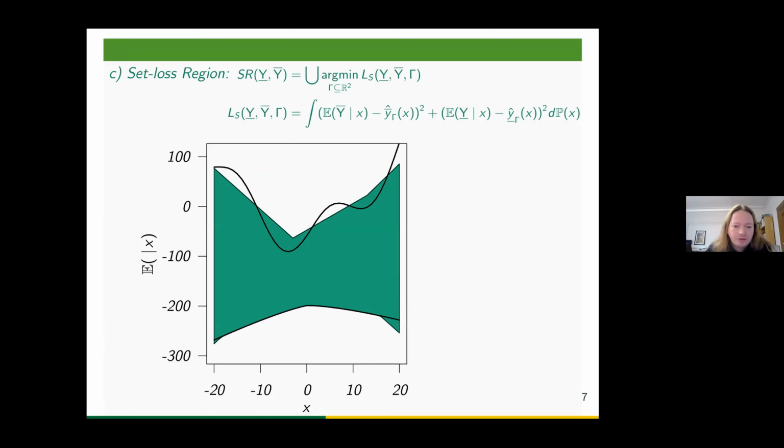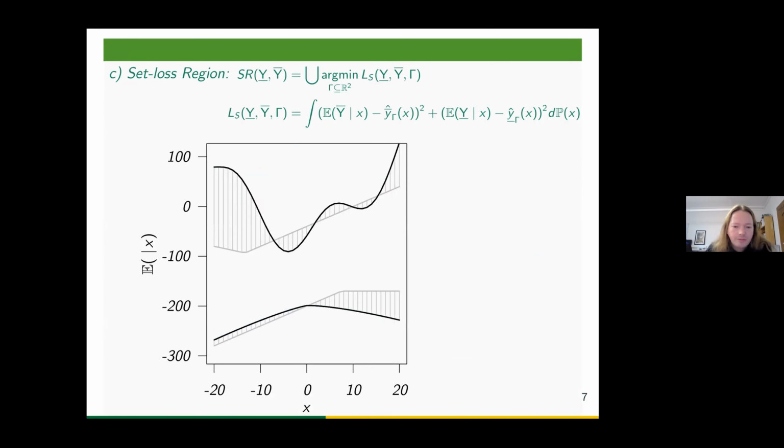But unfortunately, I have no example here. But if you have a quadratic form, then if I only look at the upper bound, I would exactly approximate the upper bound, but with this I cannot approximate the lower bound well. So this would lead to somehow a prediction which is for the upper bound approximately this quadratic function, and for the lower bound, of course, also a quadratic function, but in this way.